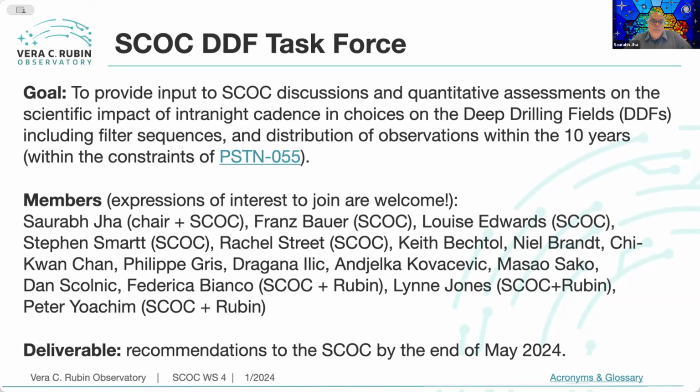So of course, the task force includes members of the SCOC, so they're listed there first. And then other members from the different science collaborations. I think all the science collaborations who have an interest in DDFs have suggested members to this task force. And of course, we need the help of Fed and Lynn and Peter, and you've already seen some slides about how they are looking at possible changes to how the DDFs get observed in the simulations. So the deliverables, we were tasked to make recommendations to the SCOC by the end of May. So it's a pretty intense period of work over the next few months to get questions figured out.